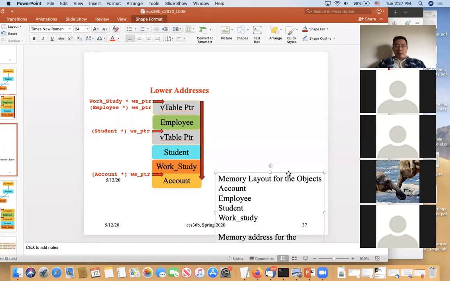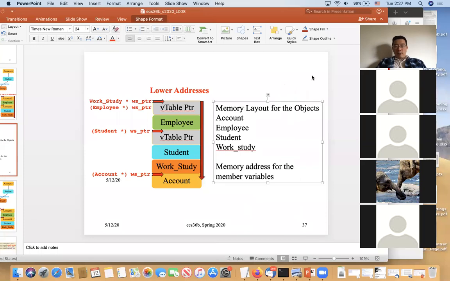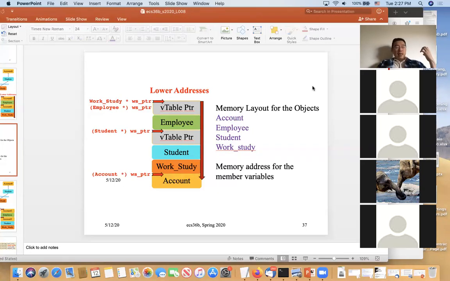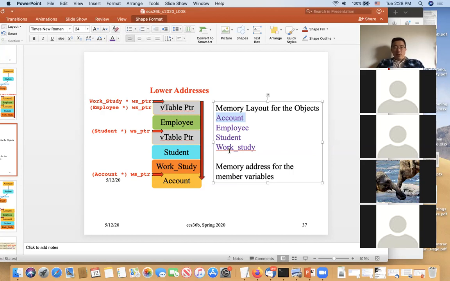The reason I have these four different objects and why I need to know their difference is because, with the exception of the account object, when I'm handling the other three objects, I really don't know whether that object is a standalone object or is actually part of the object being created by the derived class. The account object is easy because it is only by itself. The data is there, but the employee, student and work study objects correlate depending on each other. Because if you create an object which is only employee, then you only need to know about the employee account. That's the fundamental difficulty in dealing with this case.